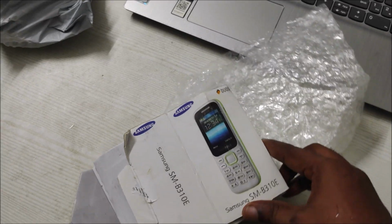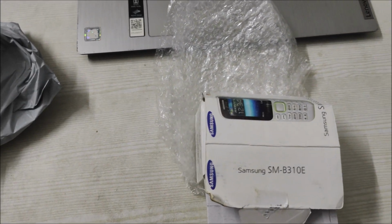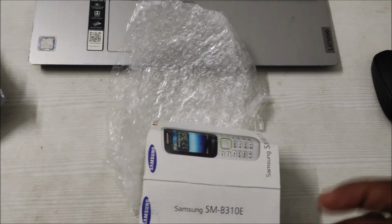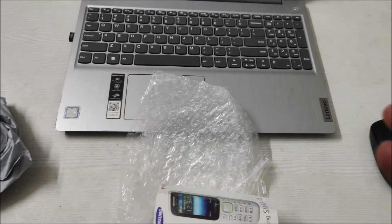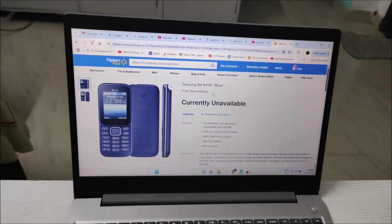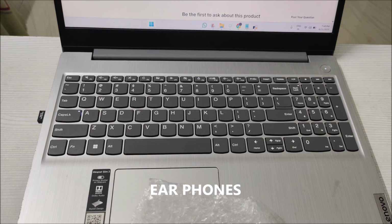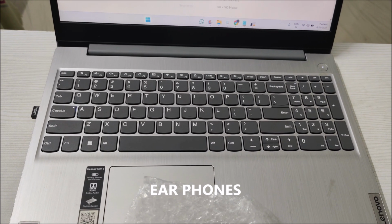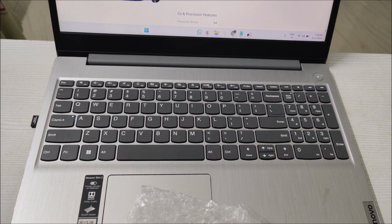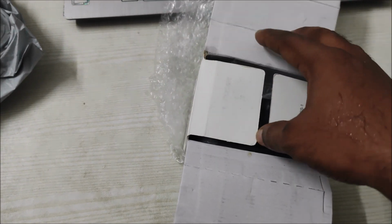Okay, keypad mobile, and we'll see how many slots it has, how is the charger, what is the pin for the charger, how is the battery life, how is the overall design, and how is the build quality. And at the time of purchase I saw something like speakers in the box also available, and when the delivery guy took this out I saw the speakers also inside this.